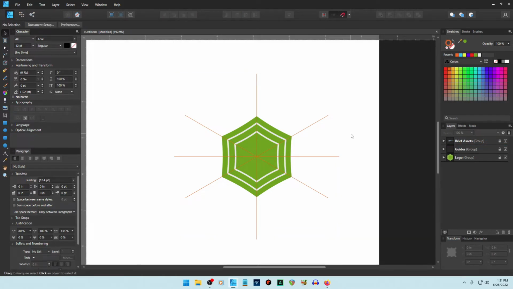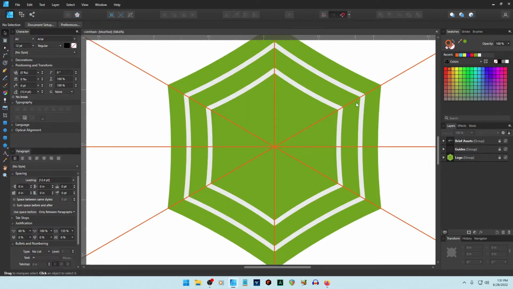So you can design your own guides for the object that you're working on rather quickly. It's an extra step. It's a little bit of a pain, but it doesn't stop me from getting done what I need done. Now we have our lines here. So now we can get started on this web idea.